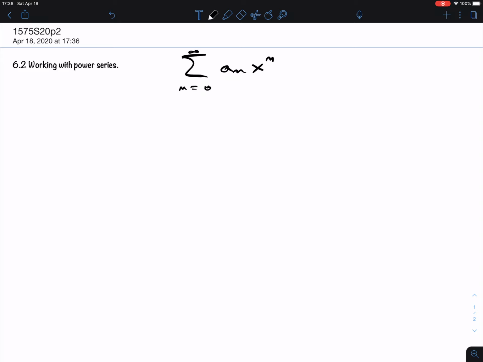It's a series where now we have a variable x, and the question is what values of x can we plug in, and that was the radius of convergence and the interval of convergence that I discussed in the last video. But the question that we now can ask is what are these power series? Do we know any power series? And perhaps some of the functions that we know are actually power series.